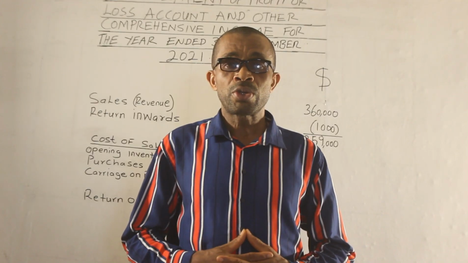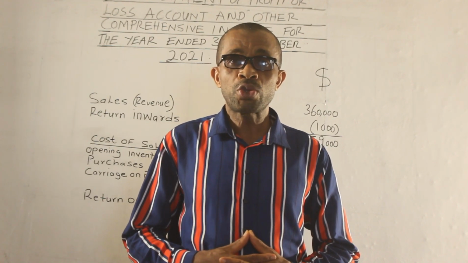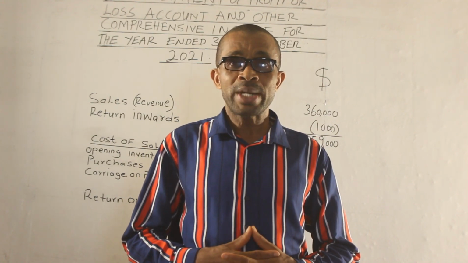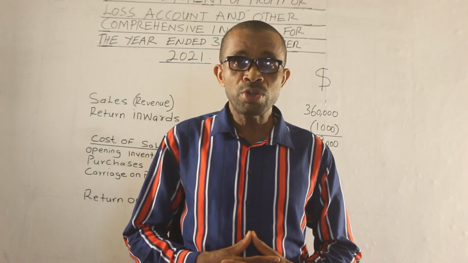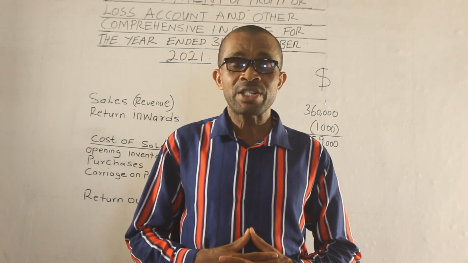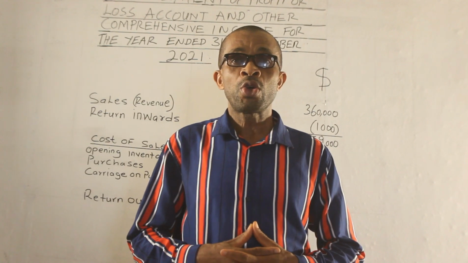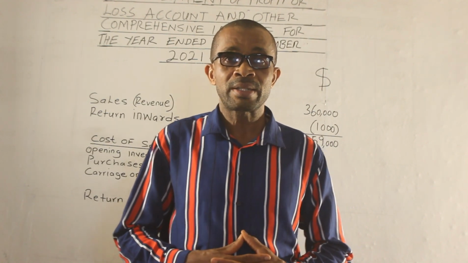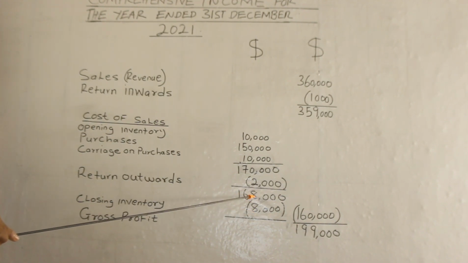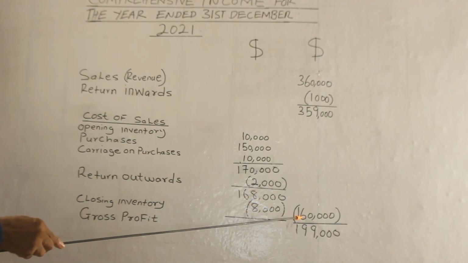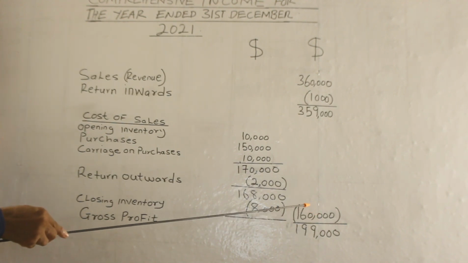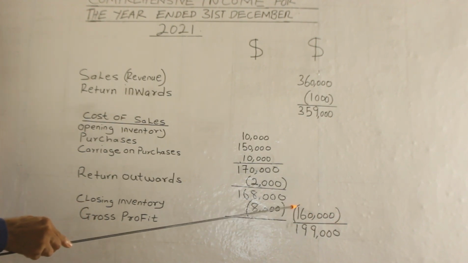$160,000 have been sold. These goods of $8,000 that was not sold at the end of the accounting period is known as closing inventory. So to get the cost of the goods sold, it is goods available for sales, which is $168,000, less the closing inventory of $8,000, which will now give us $160,000. So if you less closing inventory of $8,000 from $168,000, it becomes $160,000. Instead of writing it here, we extend the balance, 160,000 in bracket, meaning it is deduction.